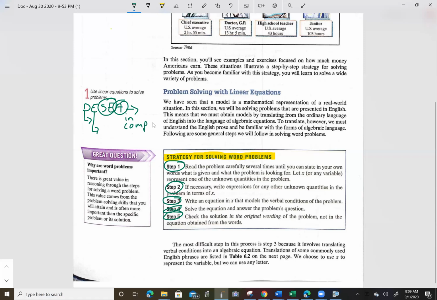So whichever way you would like to remember is up to you. DESEA has a lot fewer words, but you do have to remember what all of the letters stand for. These steps are pretty well written out, so you might use them to go back when you're solving something and check that you've done everything. So it is up to you.